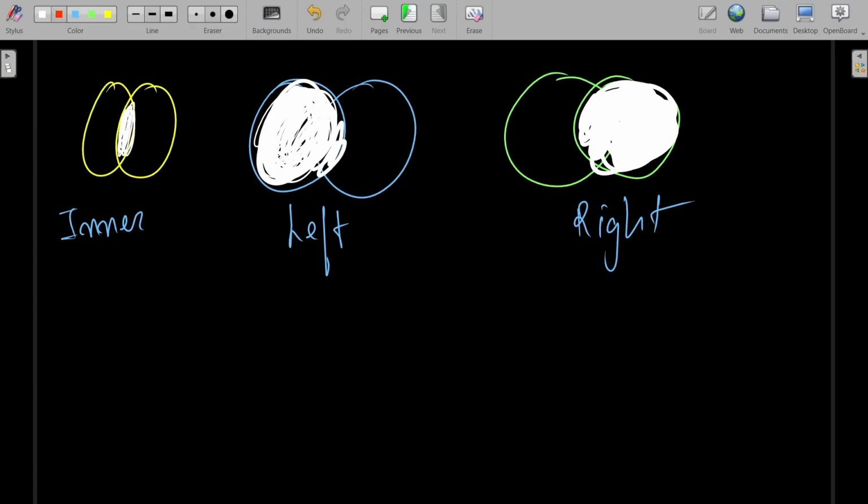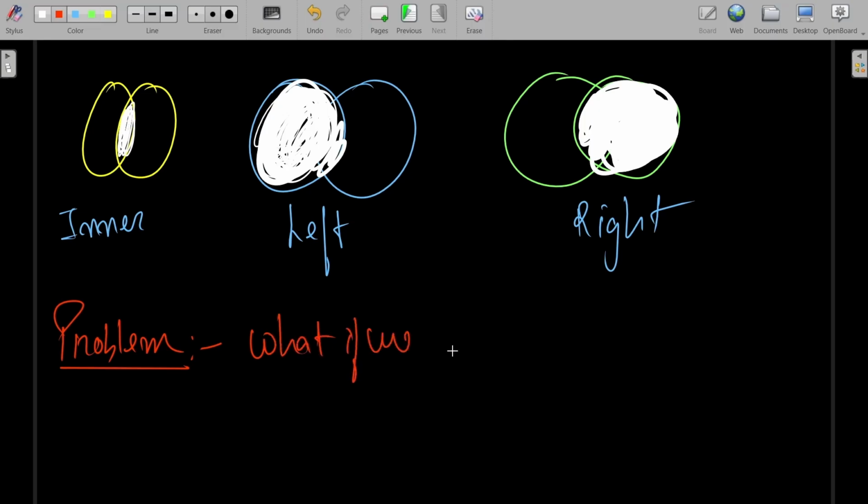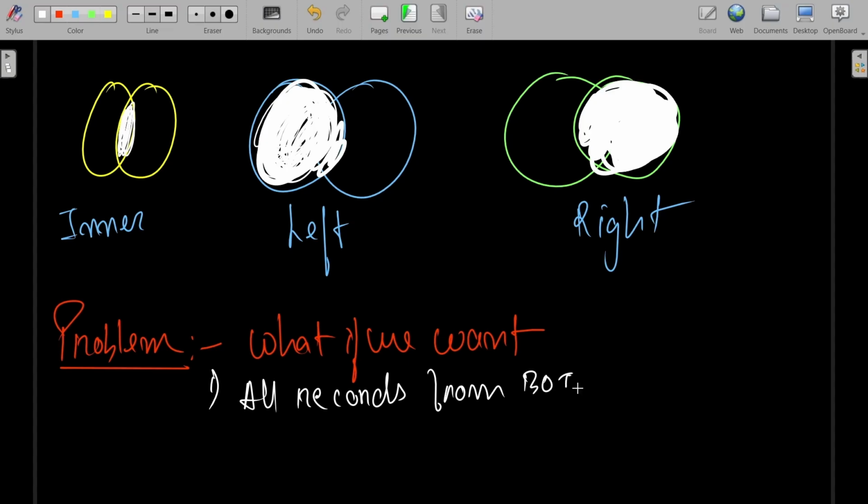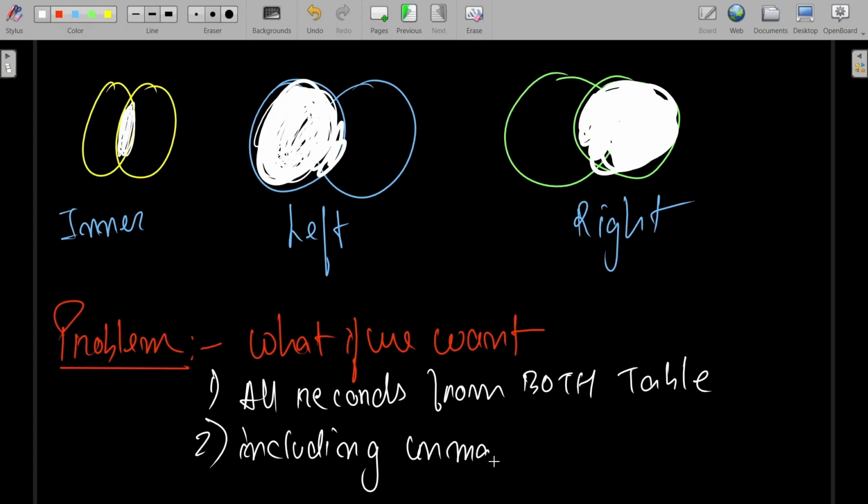The problem now is, what if we want all records from both tables, and it should also include unmatched data from both tables?